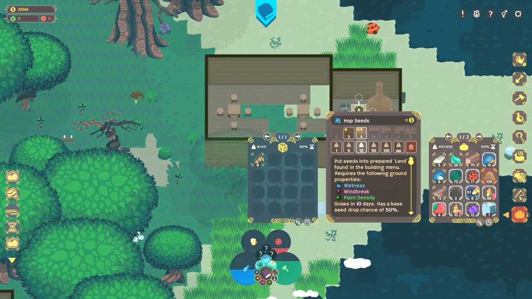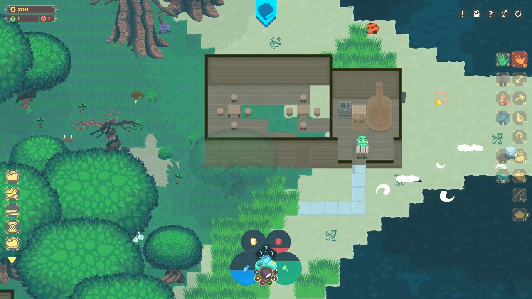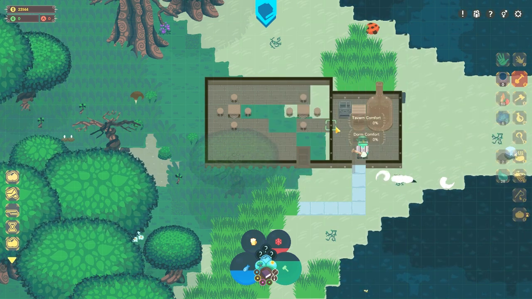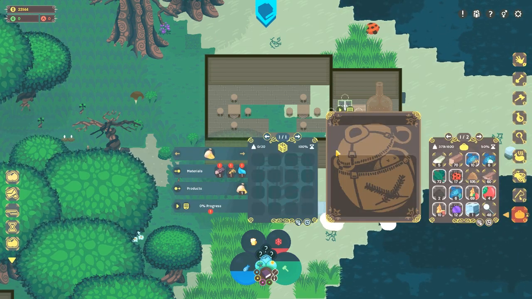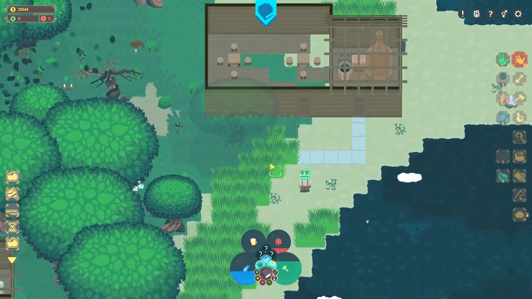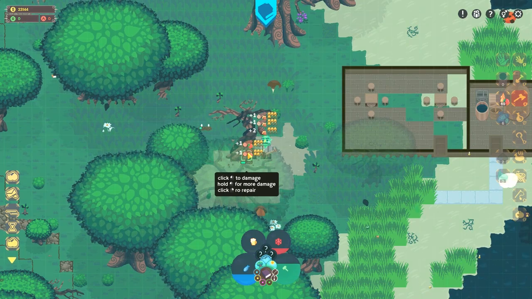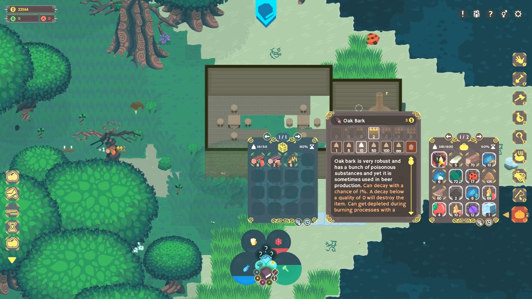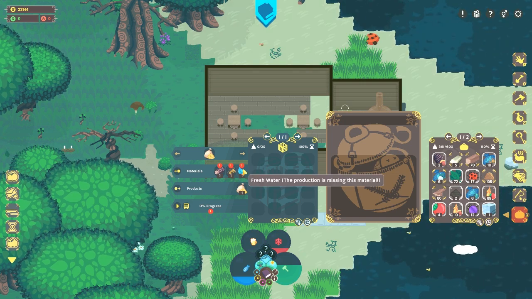Okay, I've got oats. I've got water. Honestly, let's just do a water barrel. Okay. What do you need? Oh, water, wood. I guess I'll just... Oh, that's an apple tree. Why not? There we go. Good enough, at least for the time being. Let's toss in the wood. Is this actually going to get started? No? Fresh water.